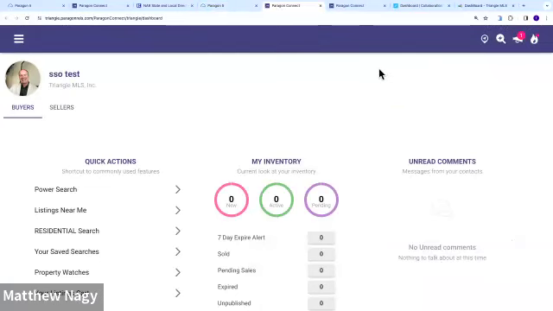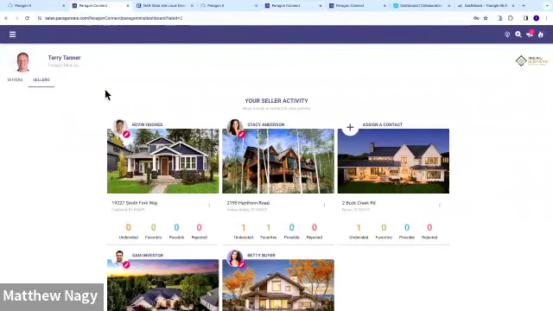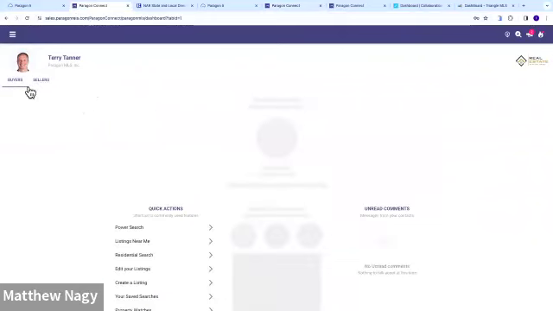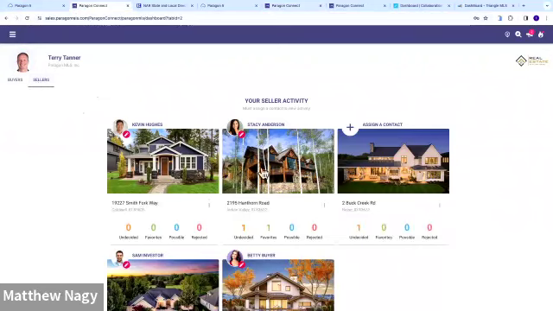My listing is set up in Flex, the listing manager. Can I go back to that stuff? I can see all that stuff too in my listings, right? Because that's not part of Flex, listing manager. Yeah. So if I come into Paragon Connect under sellers, I haven't talked to that yet, but under sellers, all your listings will be here. The only thing you won't be able to do is edit that listing. You've got to edit it back in listing manager.